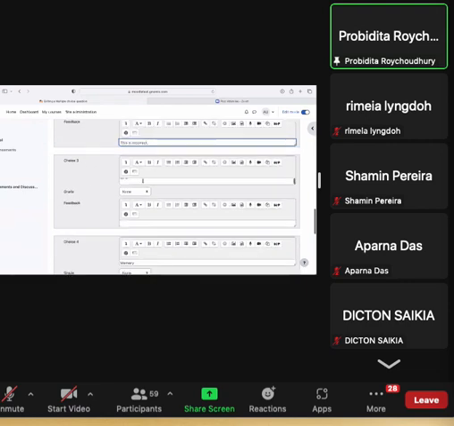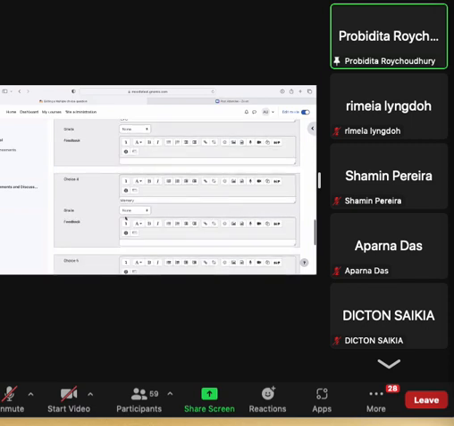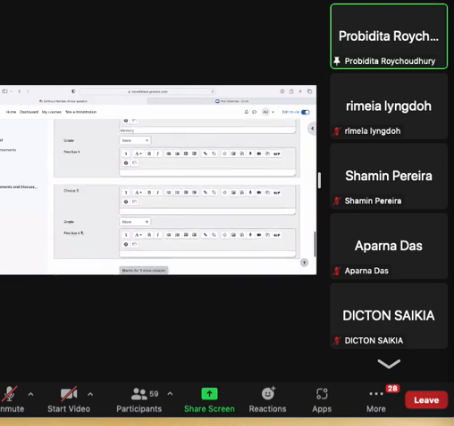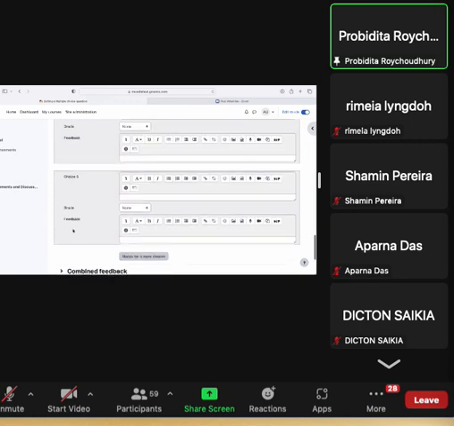Okay, then choice 3 also I had given CPU. This is also not correct. So grade is none. You can give the feedback again. Memory also, grade is none. So it is not correct. So you can give more choices also. As you can see, you have choice 5. You can add more choices. If you want to give some more choices, you can add here.